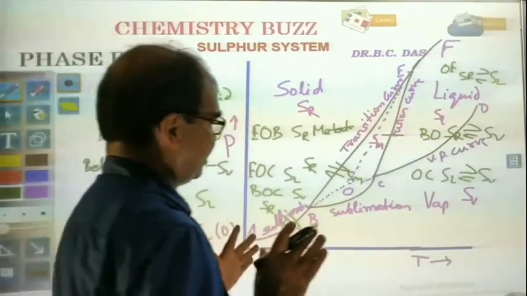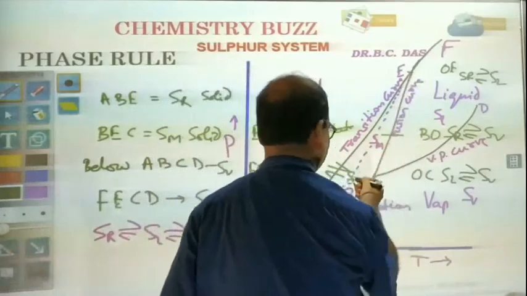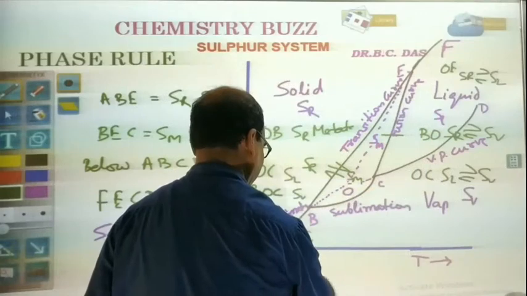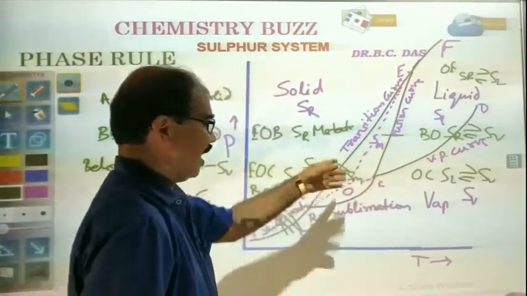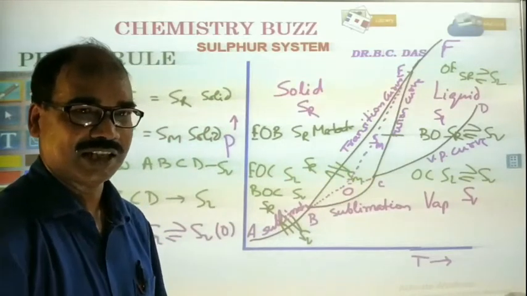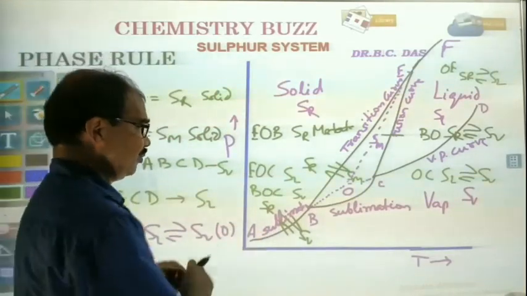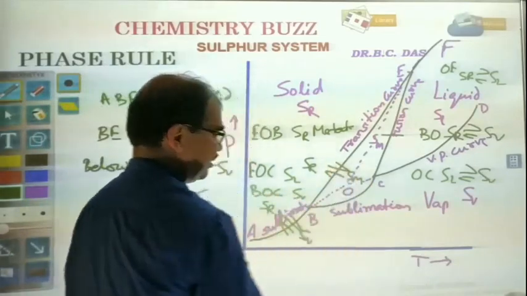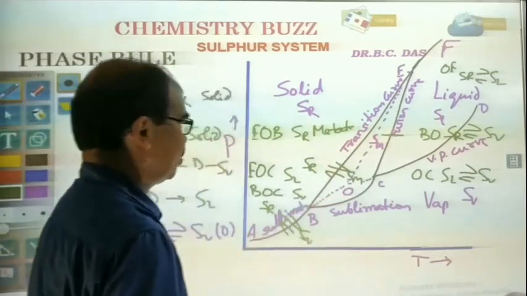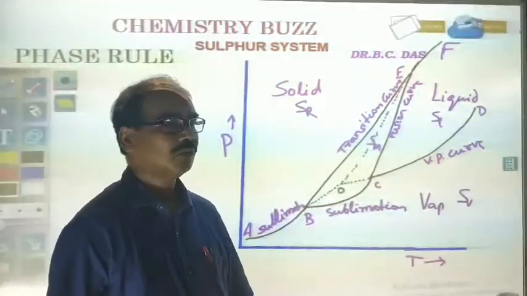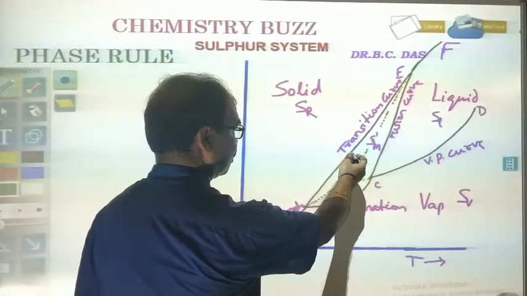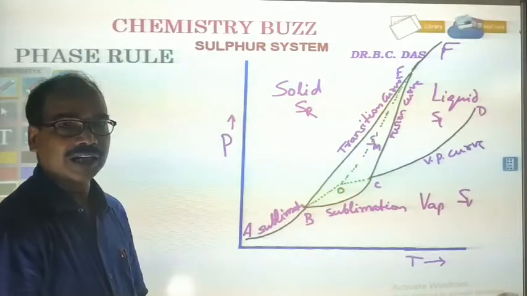So metastable equilibrium is achieved by cooling. In this case it is cooling, and in this case it is cooling, but in the sublimation curve it is heating. Okay, and the metastable equilibrium is a one-directional equilibrium. It is achieved in one direction. From the reverse direction it cannot be achieved. It cannot be achieved from both sides, so it is called the metastable equilibrium. Now we will calculate the degree of freedom for different curves, points, and regions.